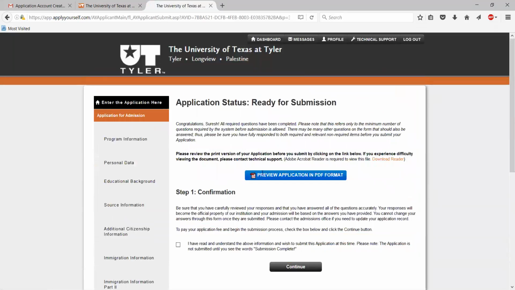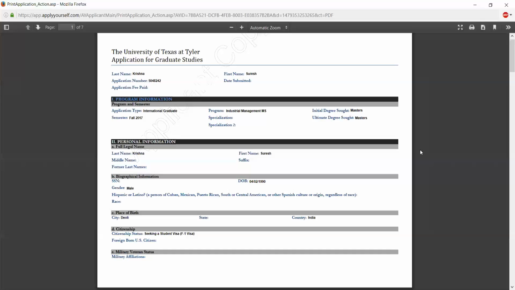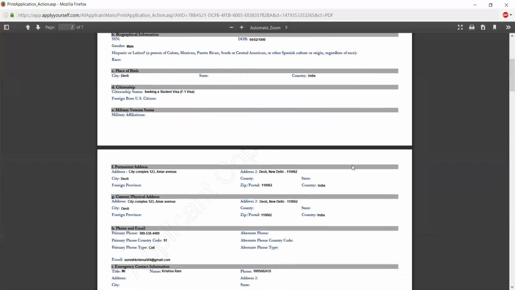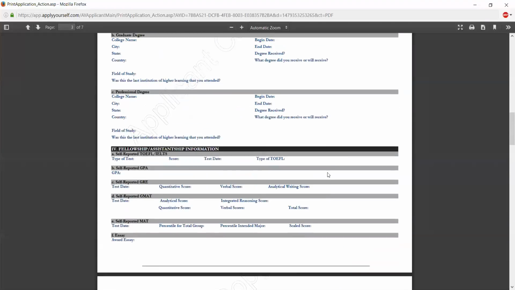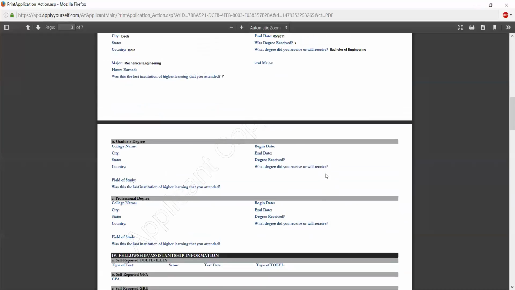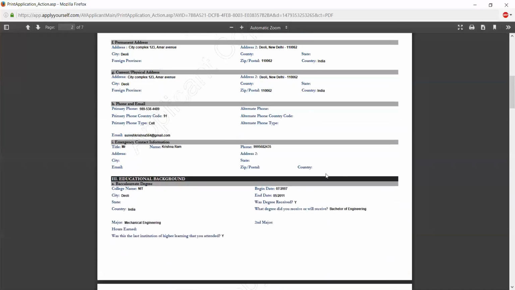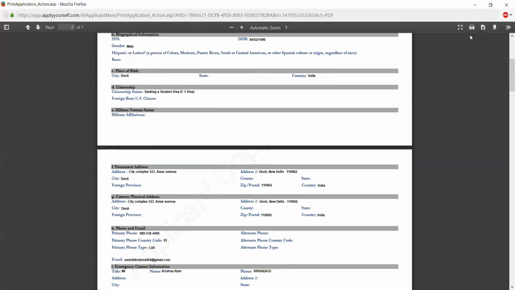Now this section is almost done, but if you want to preview your application in PDF format, you could click that. This section shows you your complete application. If you want to cross-check your details, you can do that, and you can print it out.